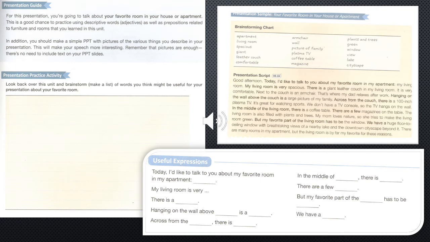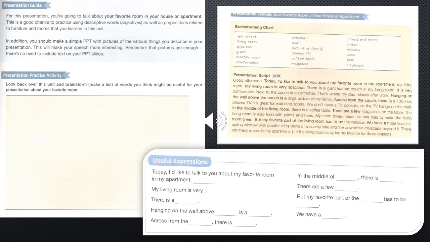There's a brainstorming chart over here and a sample presentation script, which I will use for my sample presentation. You also have some useful expressions down in the box at the bottom here. For example, today I'd like to talk to you about my favorite room. There is or there are, when you want to say what's in the room.